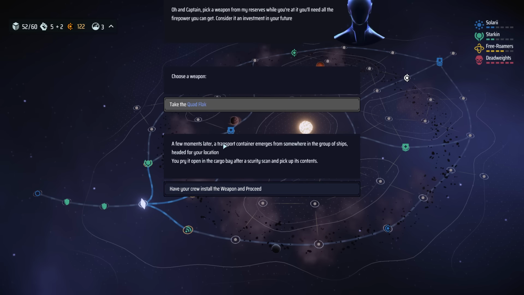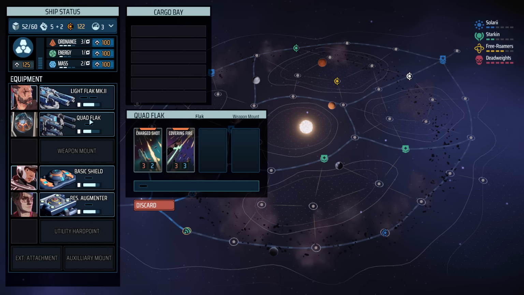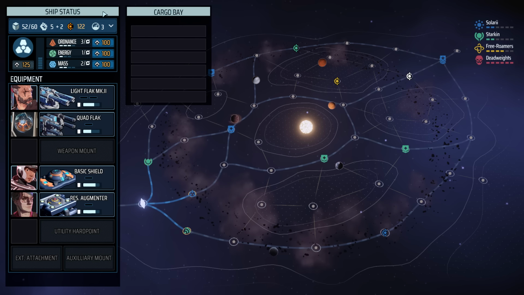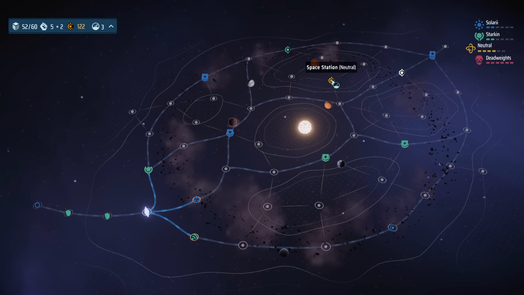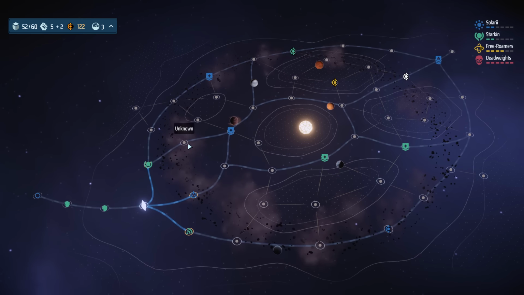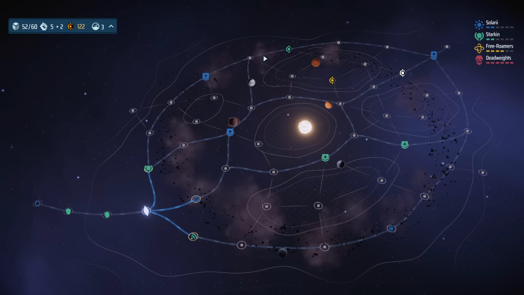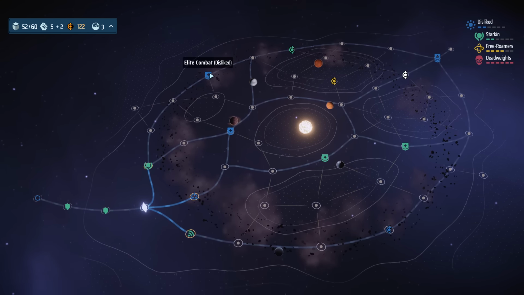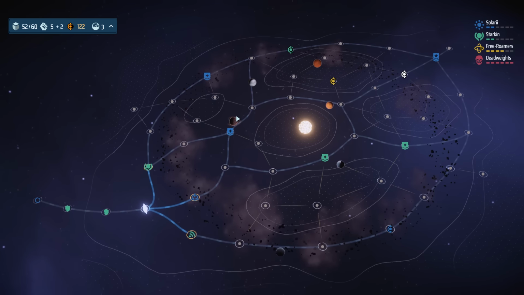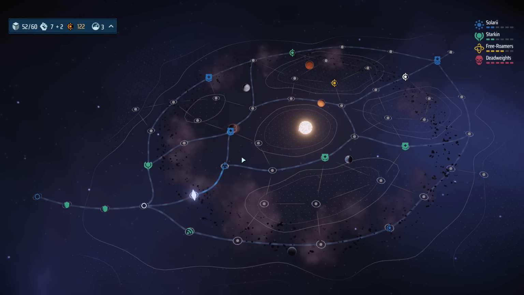I'm gonna take the quad flak. Oh, that's the drone has that. It shows you how good you are with the factions too. Where's them elites? I don't see the elite combat. I see. So we have to go there and then there. Or there and then there. I don't know how that's going to work, but we do have some fuel. So I'm going to go up this way.